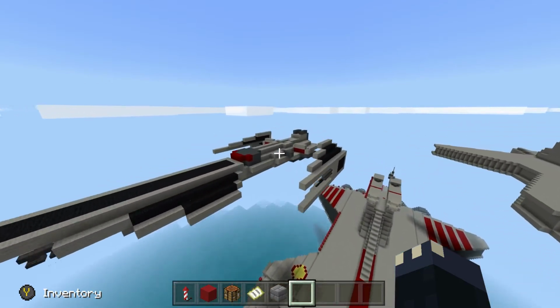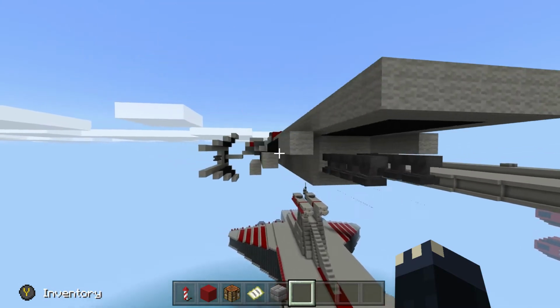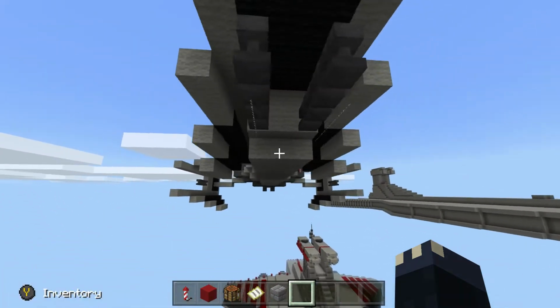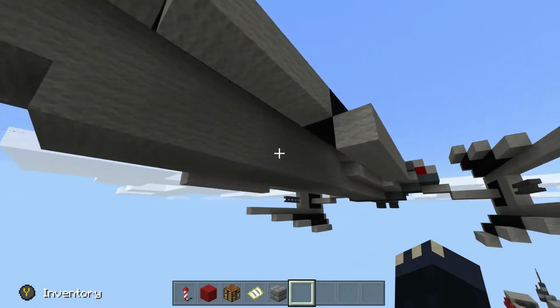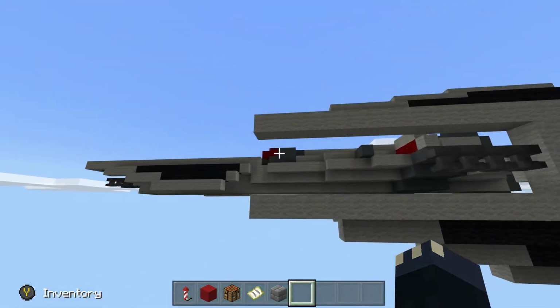Here is that beautiful ship from before, one of my absolute favourites, as I say. Pretty sure it's been edited. I'm pretty sure I edited it slightly, because I don't remember this being so thick. But that's not a bad thing. It means it looks a bit more realistic with actually having the thickness.